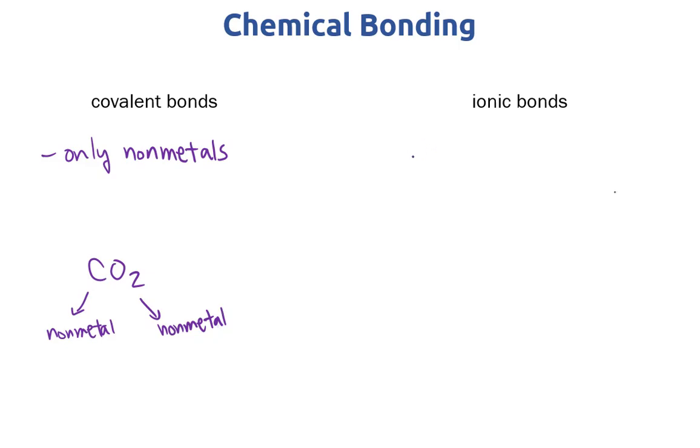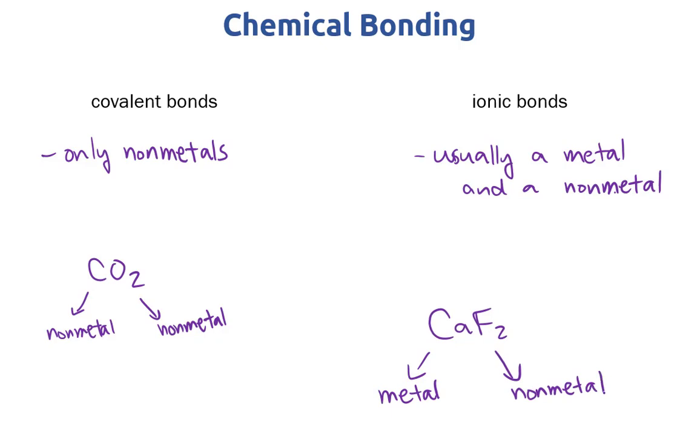Meanwhile, ionic molecules usually have a metal and a non-metal. And the key word there is usually, so there are exceptions to this, but first I'll show an example of the kind of typical ionic bond which is a metal and non-metal. So that would be something that looks like calcium fluoride for example. So calcium is a metal where fluorine is a non-metal. And the metal will always be the cation, so the positive charge, and the non-metal will always be the anion, so the negative charge. So if you see a metal and a non-metal bonded together, it's generally pretty safe to say that this is an ionic bond in between the two atoms.